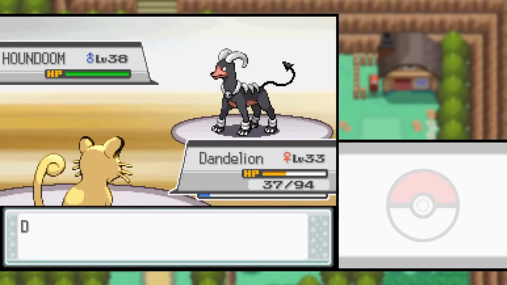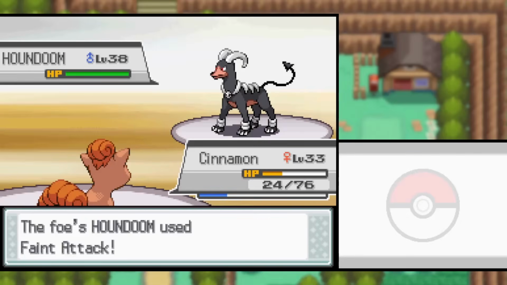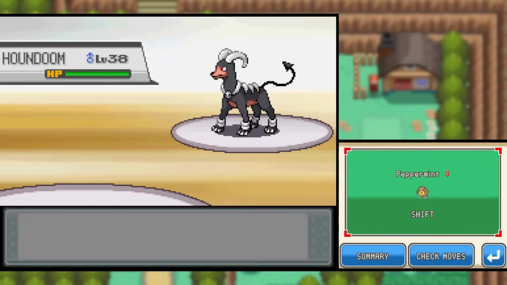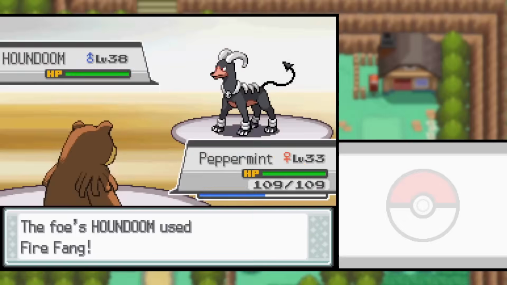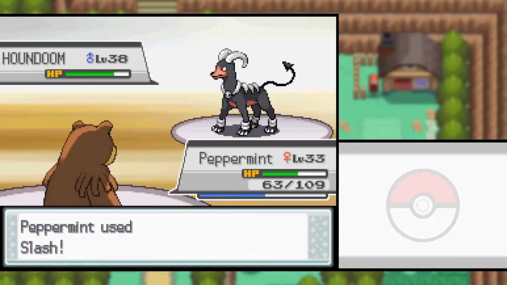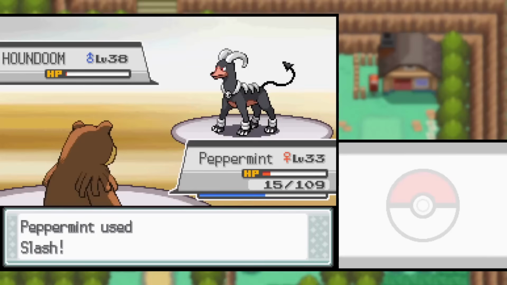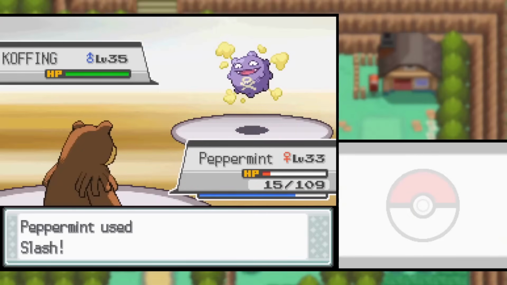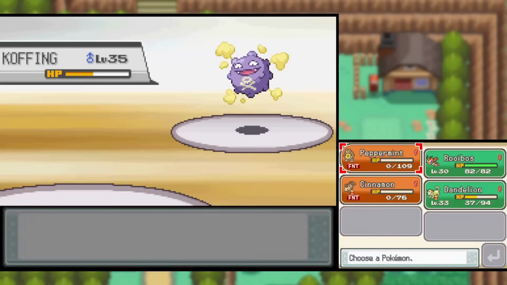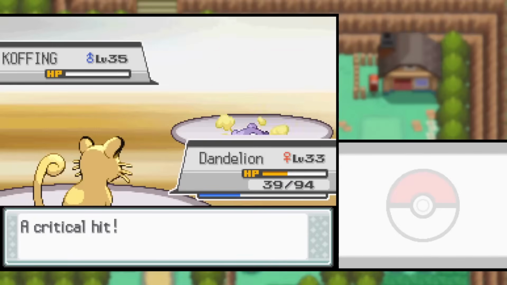I switch into Vulpix to get the fire boost and press on Confuse Ray, but Houndoom was able to beat Vulpix just like that. I have Ursaring come in and slash it for an enormous amount of damage, leaving Houndoom with 1 HP, just to barely survive another Fire Fang, and hit again with Slash, but this time for the KO. Last is Koffing, and while Slash is not good enough, Sludge defeated my bear Pokemon, and I went for Persian to use Fake Out and then a nice Bite to KO.